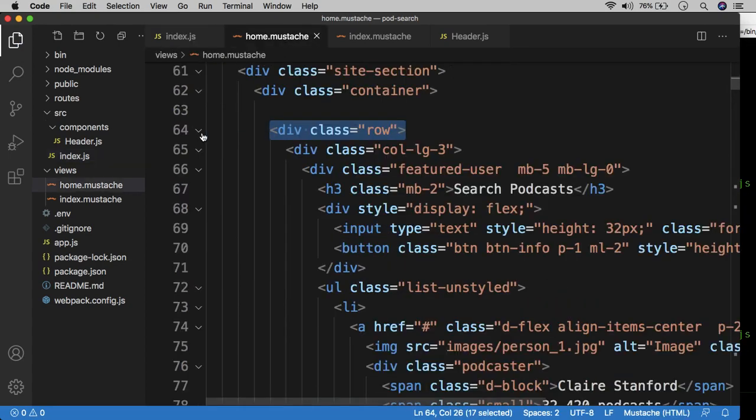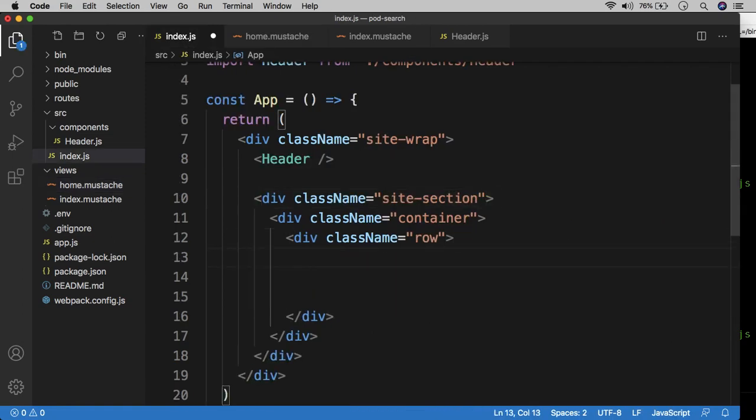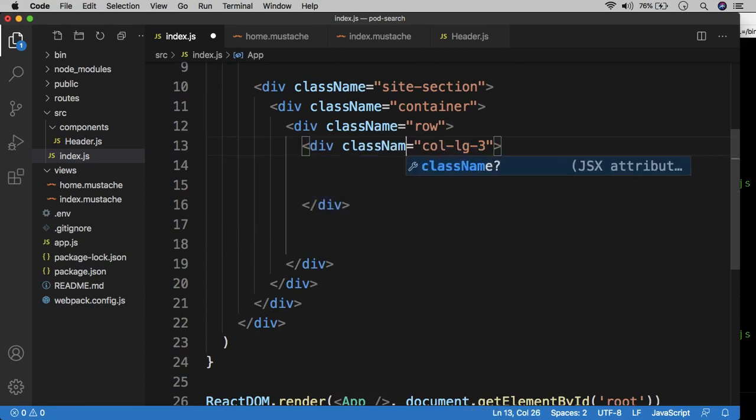And then we have a column LG3, which covers from here to here. Let's grab that. And again, we want className.